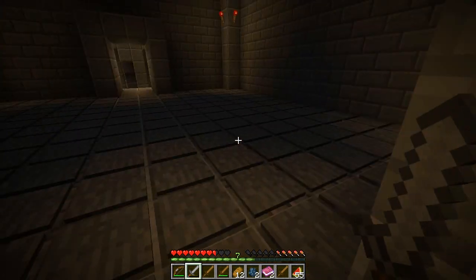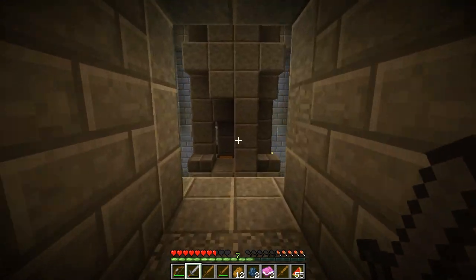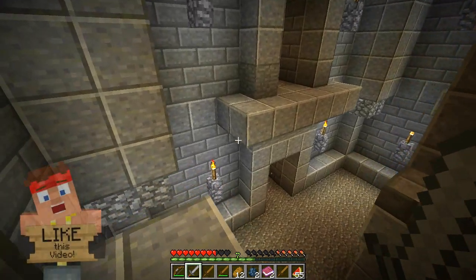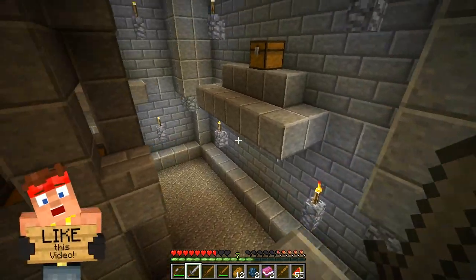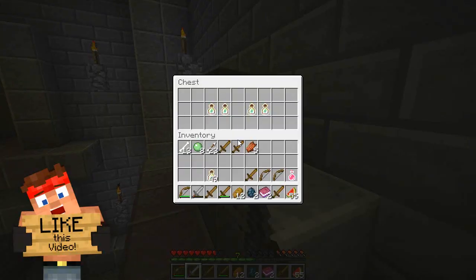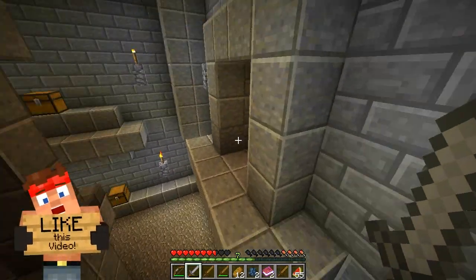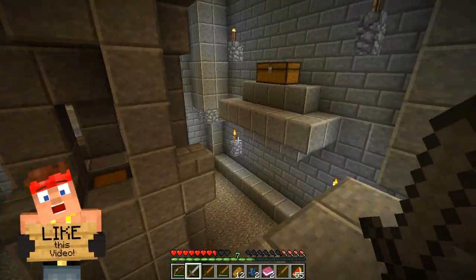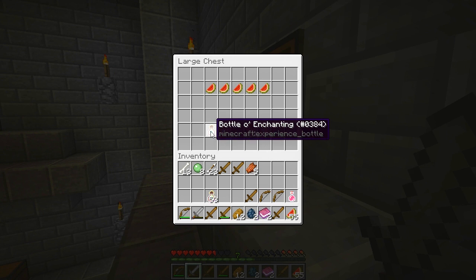Okay, we've got a new room here. Looks like we can go straight down the center. Nice and easy. Let's just go this way. Let's cross over here. More enchanting bottles. Beautiful. Okay, double chest. Let's check out what's in there. There we go. More enchanting bottles.